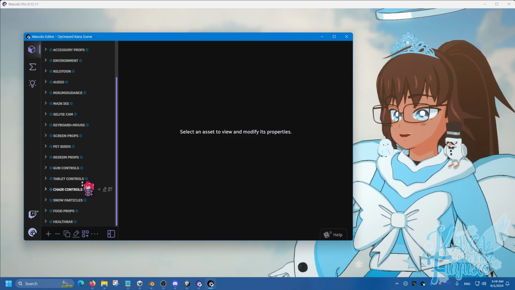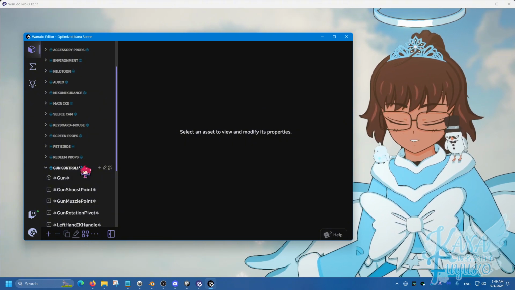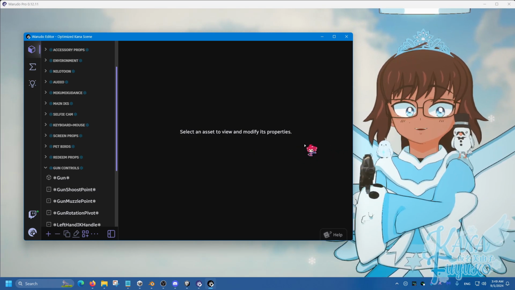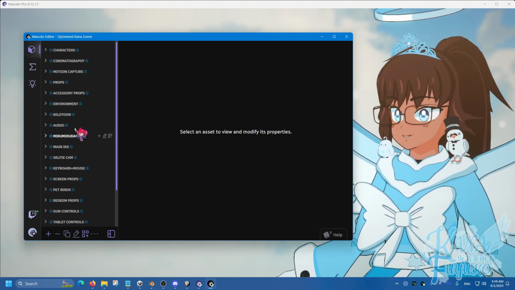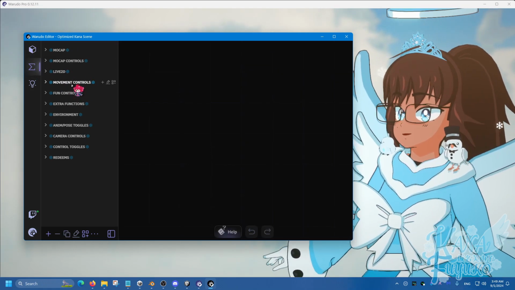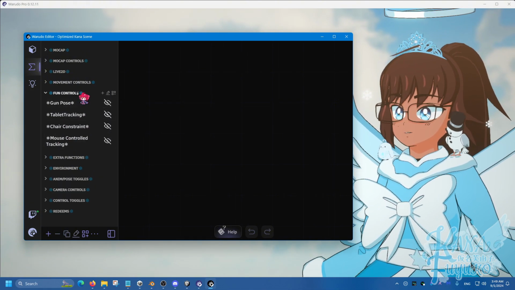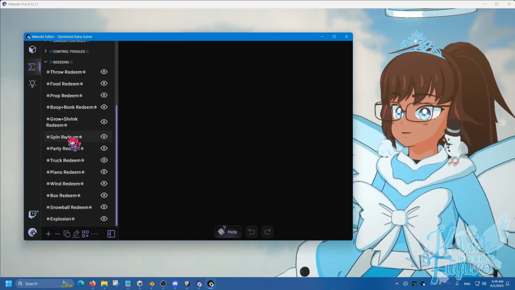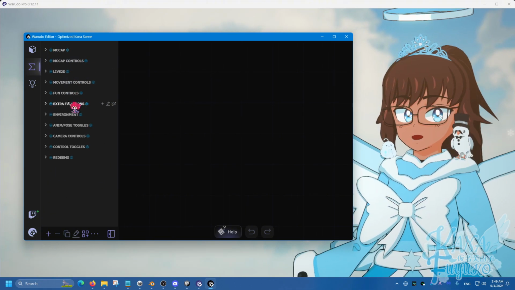Redeems. And I even have other stuff like the gun controls, which, in case you're wondering, the gun control looks like this here. It's this guy here. Will be in the tutorial eventually. But yeah, so you can organize like this the more stuff you add. And again, add little emojis and have fun. And then again here with blueprints, you can see I have one called movement controls, and then there's these fun controls here, then environment, animation related stuff, redeems, that stuff. So this is just again for you to get some inspiration and then go from there.